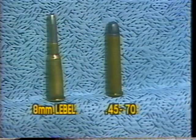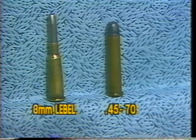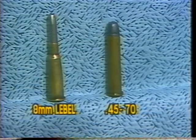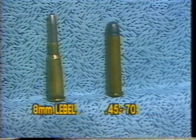This development meant that muzzle velocities far in excess of those attained with black powder were now possible. But if the large bore cartridges were used, then the recoil from large bullets being launched at high velocities would be far beyond what the average man could withstand. Consequently, the introduction of smokeless powder caused an immediate reduction in bore sizes from the 45 caliber range down to the 30 caliber range. As the bores became smaller and velocities higher, the naked lead bullet could not withstand the heat and pressure of launch.